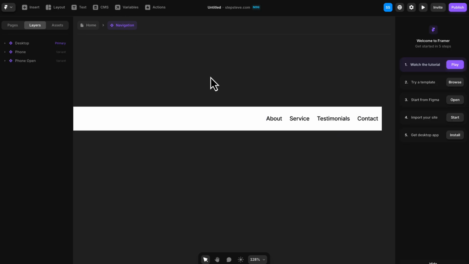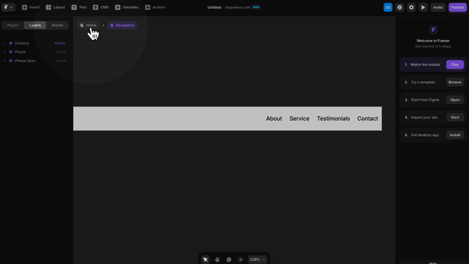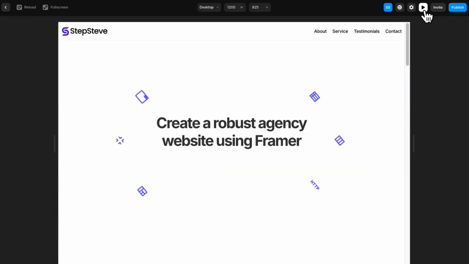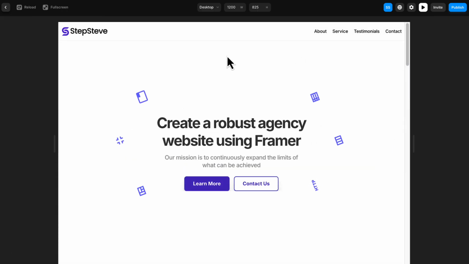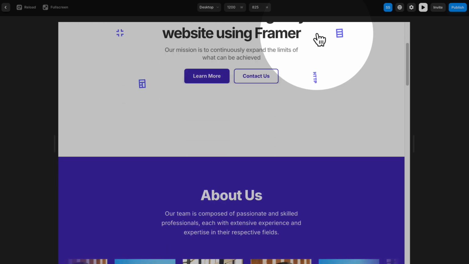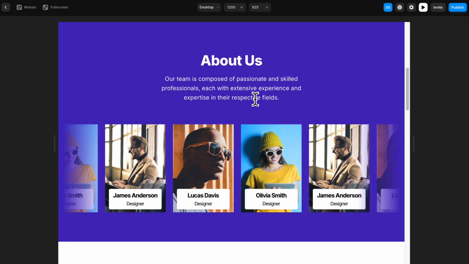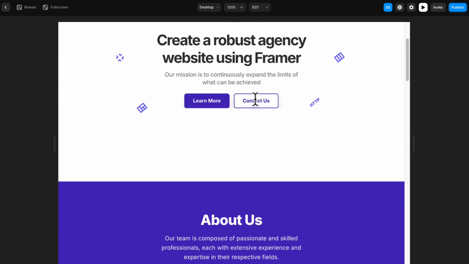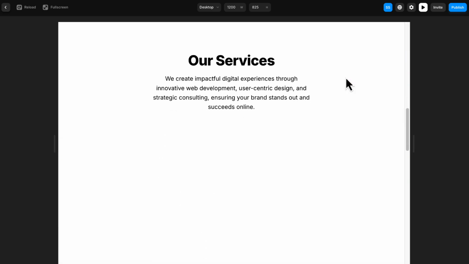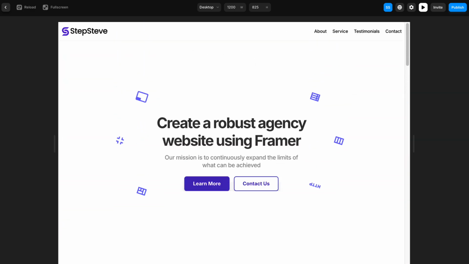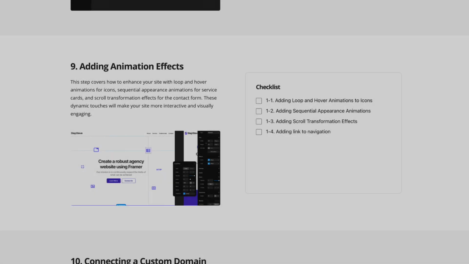Once you are done, return to the home editing screen. Click the preview icon to check your work. Let's click on About to see the smooth scrolling in action. As you can see, the scroll is smooth and takes you directly to the section. Now, please return to the guide page. Once you are done, let's move on to the next step.